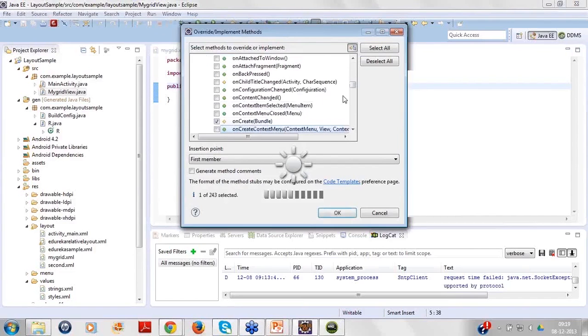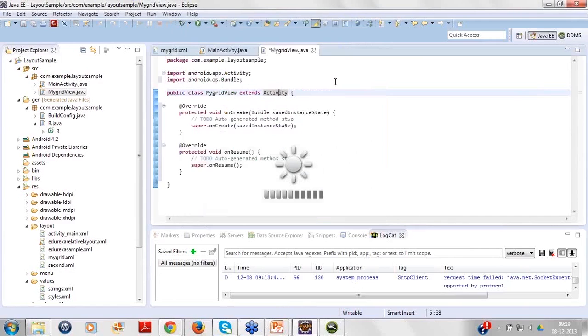I've selected onCreate and I'll select onResume. I'm just needing 2 of the methods as of now, one to connect and one to do stuff.